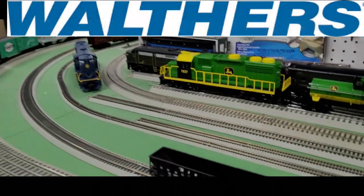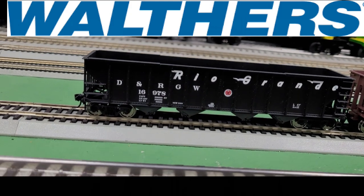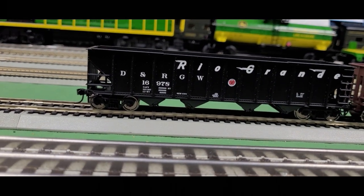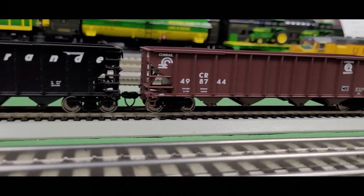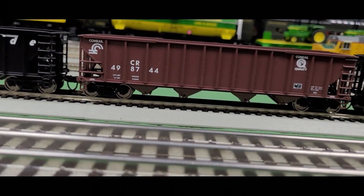Anyway, if you guys are looking for some new rolling stock items to put on your railroad, look no further than these Walthers Mainline 100-ton hoppers. And I think you're really going to like these things here. I got a couple different road names here. I got the Rio Grande. I have the Conrail, more specifically the Conrail quality.